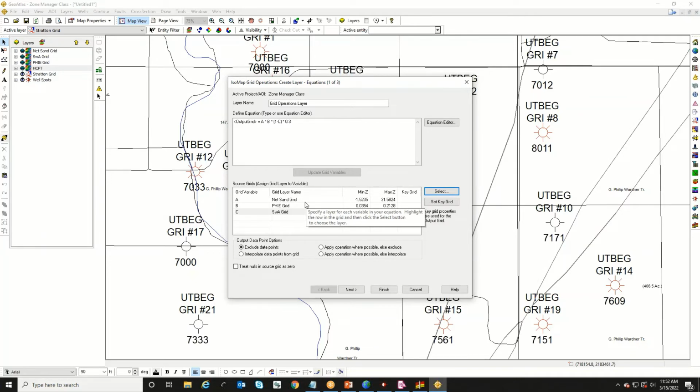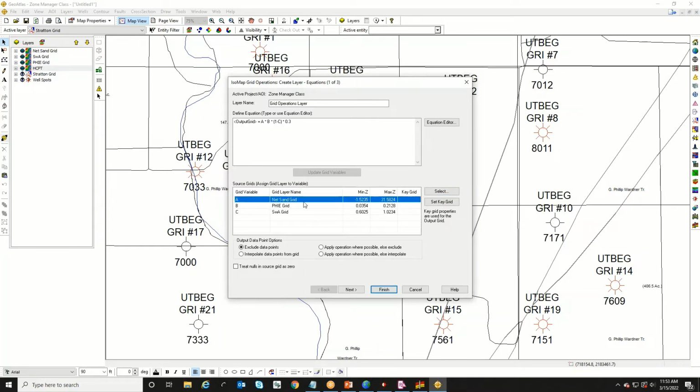And from here, just for grid operations, I need to define one of these as a key grid. A key grid basically determines what grid spacing, what boundary polygon area, the clipping area for a lot of the data that you're going to be using. It's going to pull from that particular grid as source to apply all that. I don't really have the same options that I do for my build surface layers, where I'm determining all that plugin information, your smallest feature radius, all that other stuff. From here, I'm essentially just picking it myself.